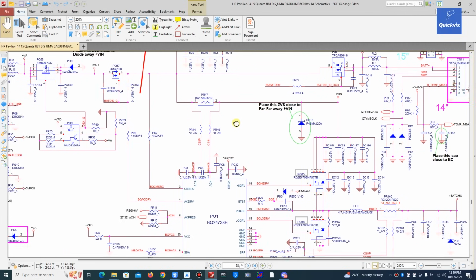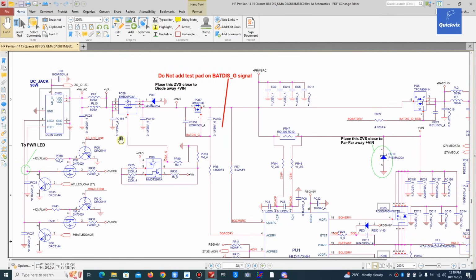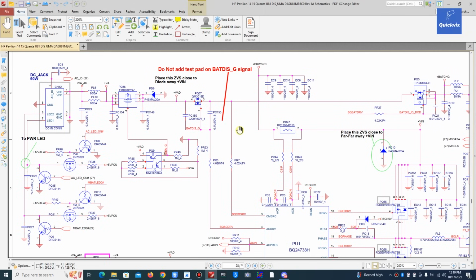So what else now? To make it short, I would like to check the gates of these two MOSFETs. Normally if the gate is not working at all, there's no way we will have voltage here. Or this is the current limiting resistor. There's no way we will have 19 volts here. But in some cases the gate is not switching properly, and checking that can make the troubleshooting easier, because it will give you some sense that something is actually wrong, and it will help you to quickly go to the main problem.